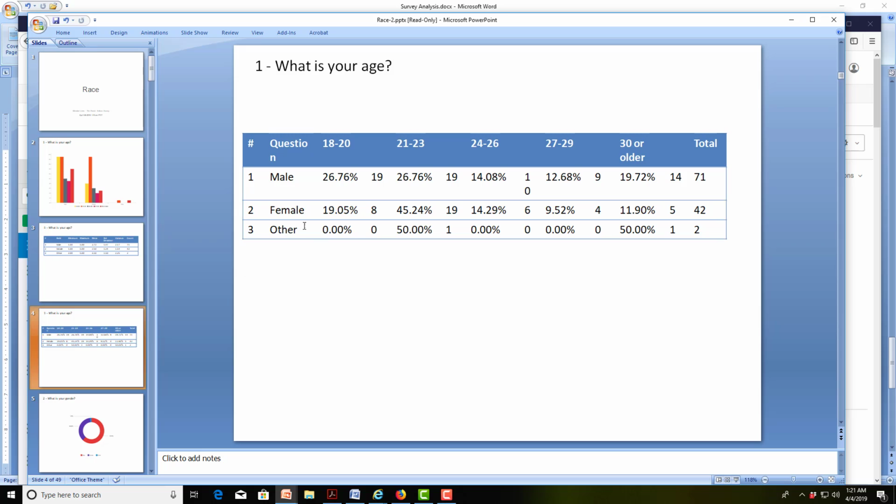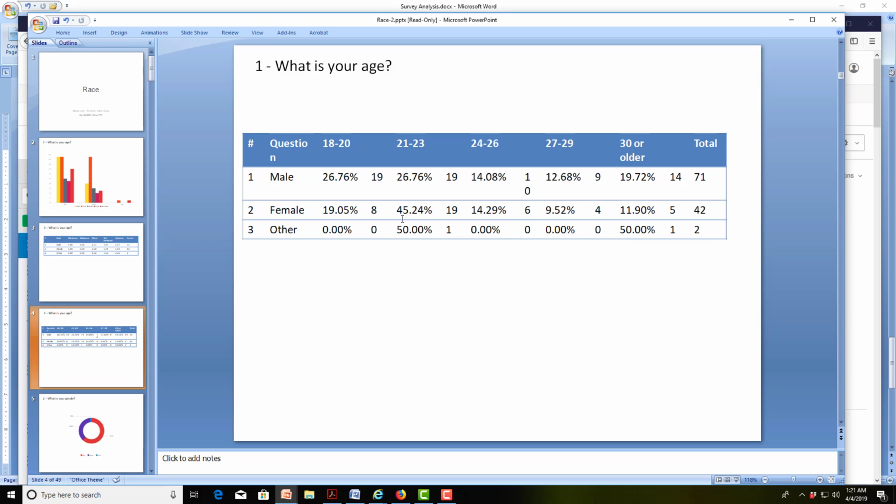So you can look at these tables. So here we have males and females, and you can see that, for example, we had more males between age 18 to 20 than females. Here you had more females 21 to 23 than males. And so you can see these breakdowns, and you could report those as they made sense for your particular study.